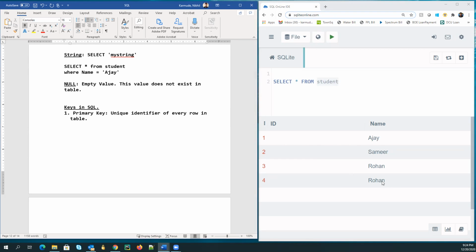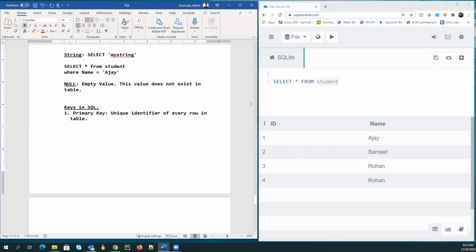But if you see the name, you might have some names which are not unique across rows, right? Because rows number 3 and 4 have the same name. So we cannot say this name column can act like a primary key. That's why we can say the ID column can act as a unique column for every row. And since this ID value gives us a unique identifier of every row, we can say the primary key of this table can be ID. So that is what a primary key is called.